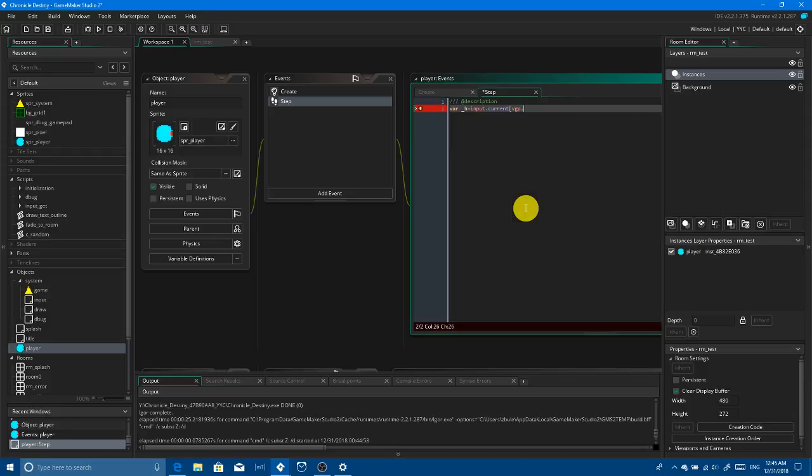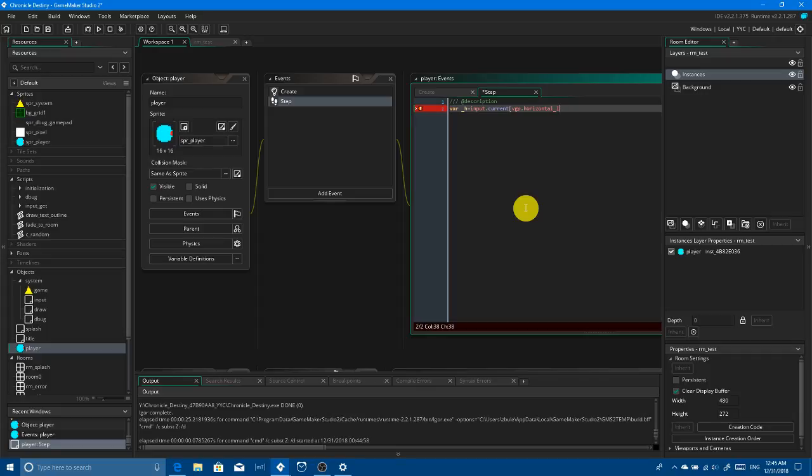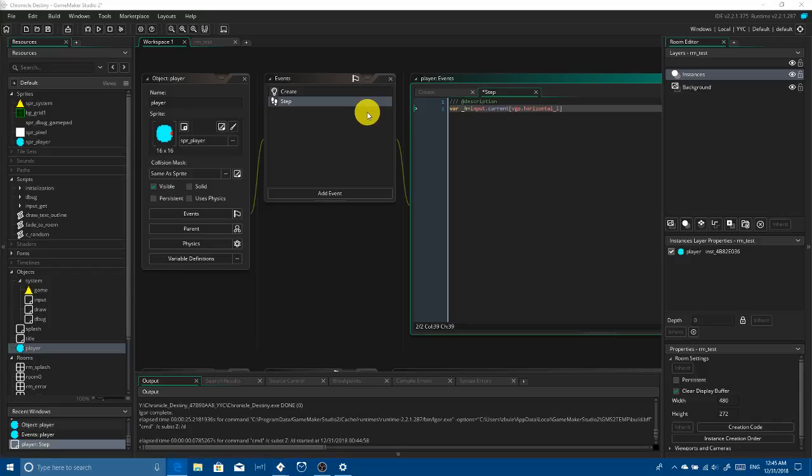Current underscore age equals VGP horizontal left. Input dot variables. Current underscore age equals V.